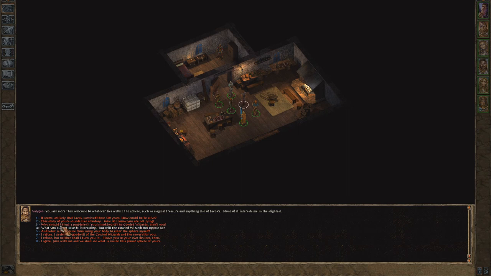But will the Cowled Wizards not oppose us should we go that route? The wizards will not rest until they get inside that sphere, and one can't... You're just repeating yourself.